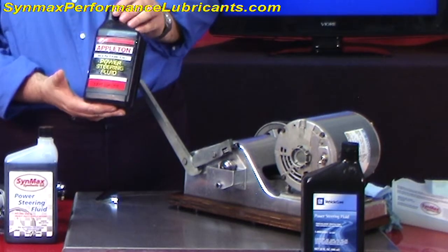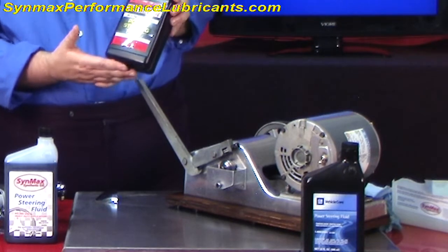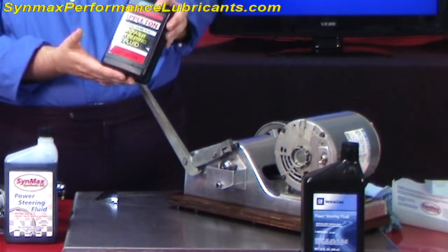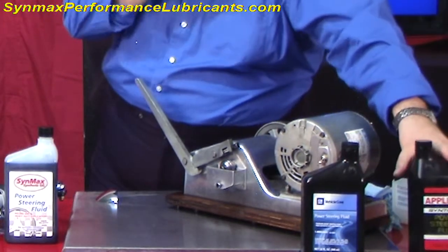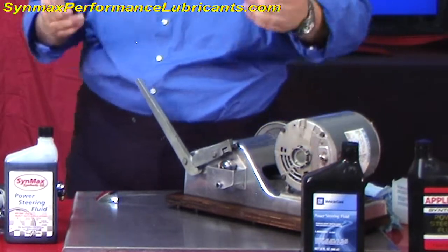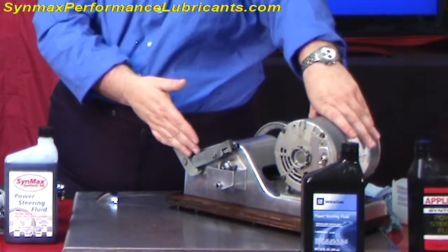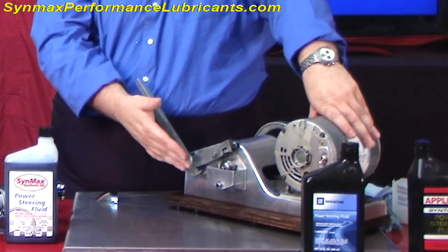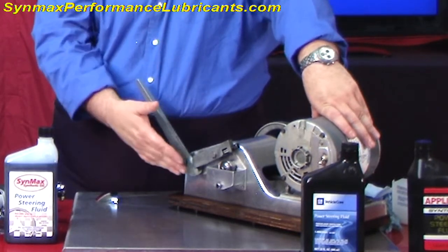The reason I mention Appleton is it's a great rack — we sell them here at Left Hander. But like many power steering unit companies, they like to have their own formulation as well, and we love Appleton. Now, many of you have seen something like this before — this is what we call a Timken bearing machine. Many companies use something similar, such as Schaefer's, Amsoil, Royal Purple, or others.